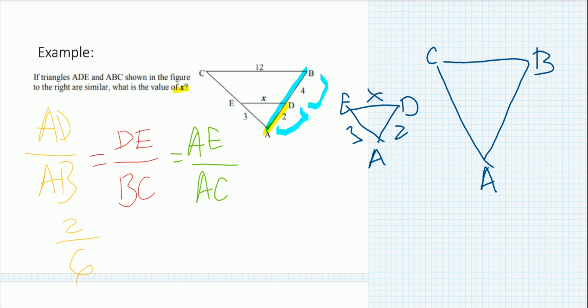So 3, 2x, just because it's off of the picture, 12 goes there. We have this little section being broken up into like 3 here, but we don't have this at all. So what that means is I have no idea what AC is. It has to be more than 3, obviously, but who knows how much more. And then the last side, which is AB, is going to be equal to a section of 2 and a section of 4, and together that obviously makes a section of 6.